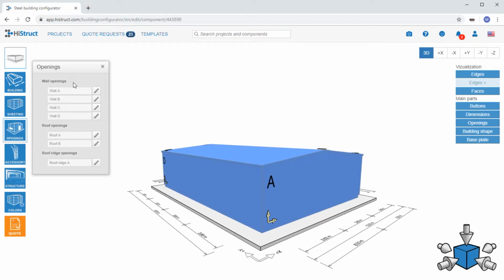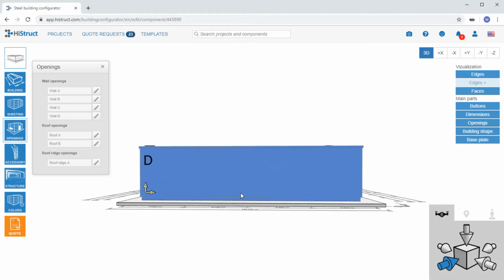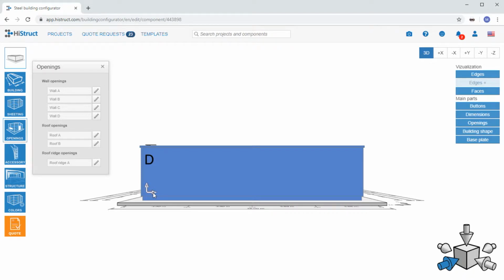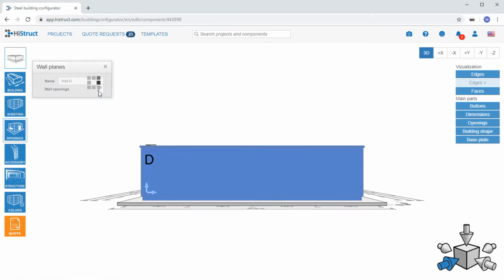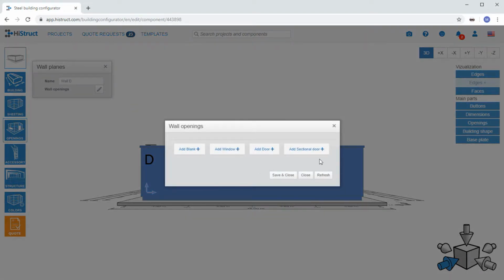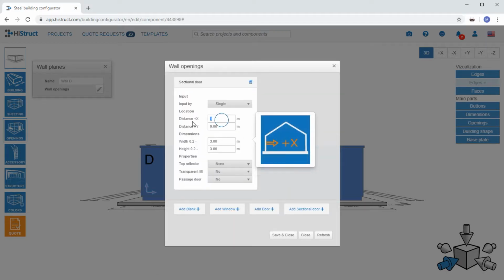I'll also add some openings. Either I can choose from the various icons here for particular walls and roof types, or I can go to the view I'm interested in and click on these yellow arrows to add new openings, like a sectional door. So I'll put it closer to the edge. My door will be 3.5 meters high and 3.5 meters wide.